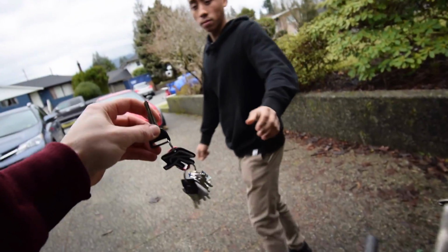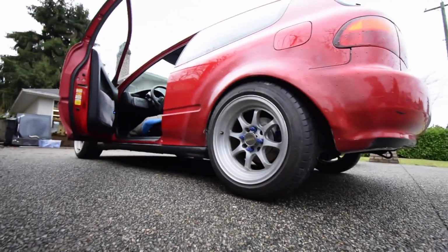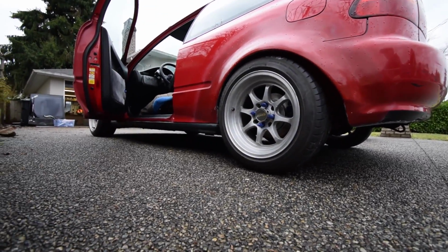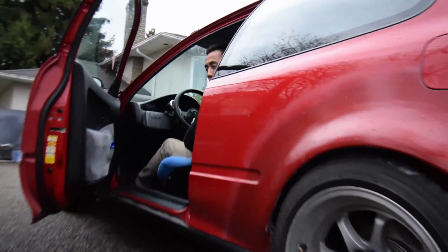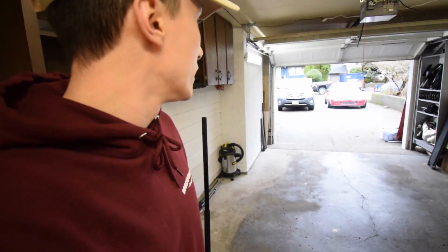Here, you might need the keys. Still has no exhaust. Drop that e-brake a little bit so I can pull this rock. Okay. Sounds like crap. Absolute junk. After we put the brakes and stuff on, we never actually bolted the exhaust back up after the hanger snapped. So it's just been not good.